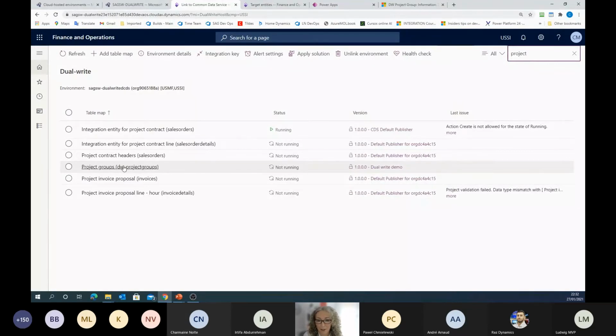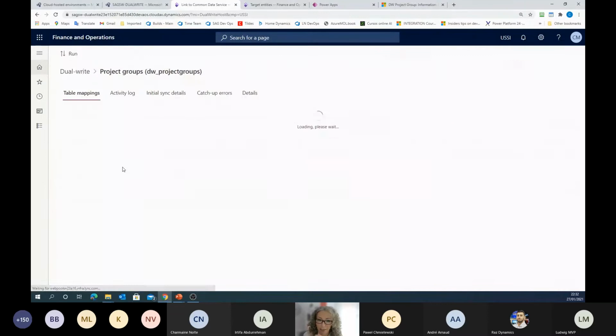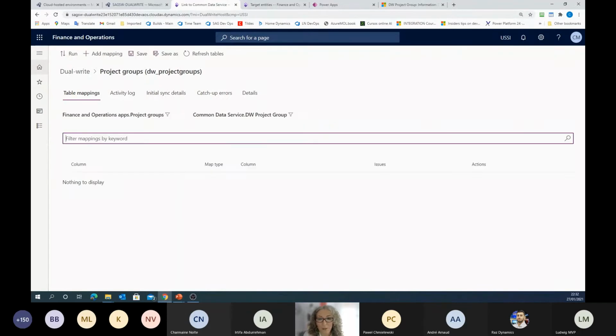And I can see here the name of the entity in F&O and the name of the table in Dataverse. For some reason, on the F&O side, it shows the user-friendly name, whereas on the database side, it shows the technical name.